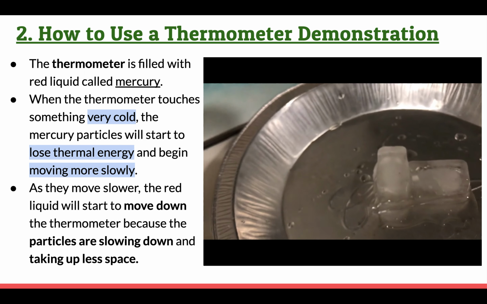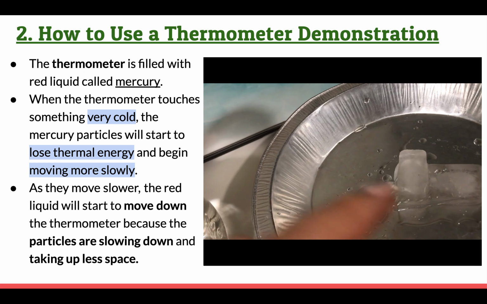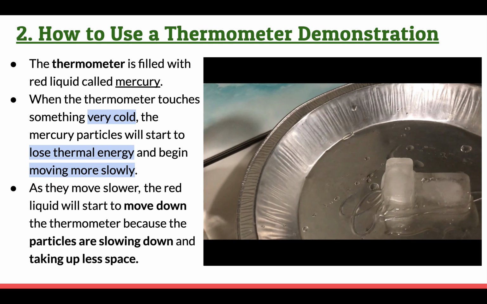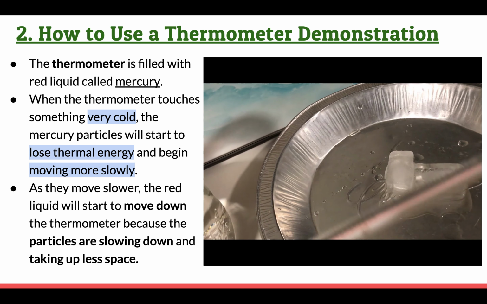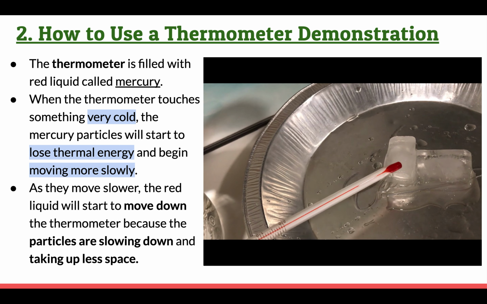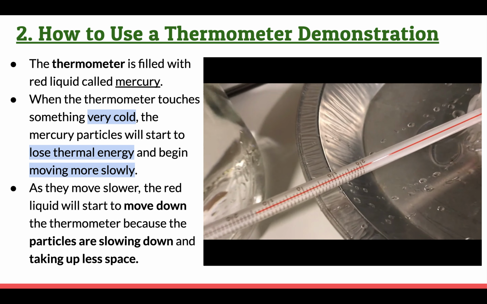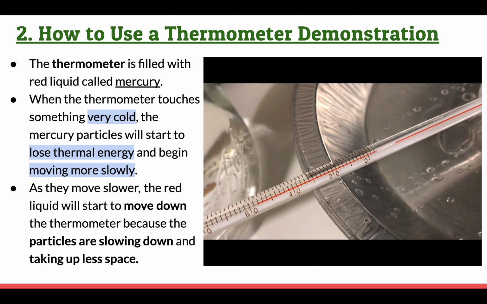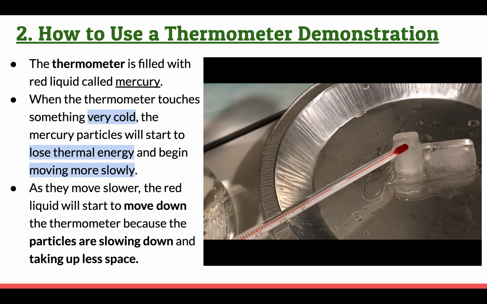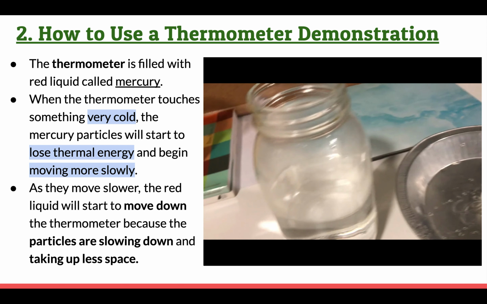And why is that the case? Well, you know that in ice, the water particles are not moving around that much. They're only vibrating side to side because they have less kinetic energy. And remember, the temperature measures the kinetic energy of the particles. So if the particles are moving around less, then the temperature should be a lot less. It is still dropping, so the temperature is a lot less because the particles in the ice cube are moving around with less kinetic energy as opposed to the hot water.